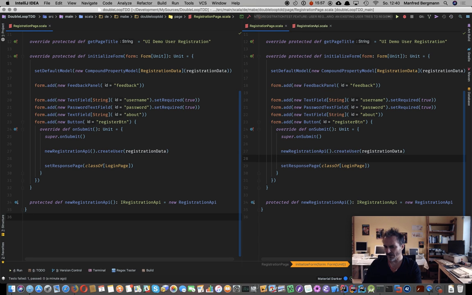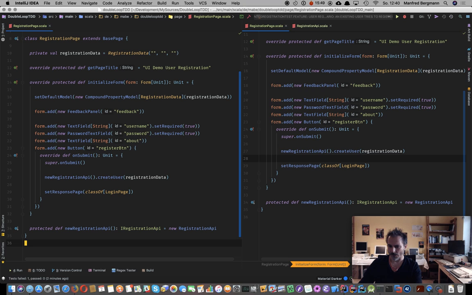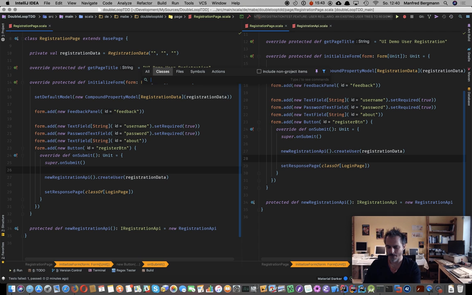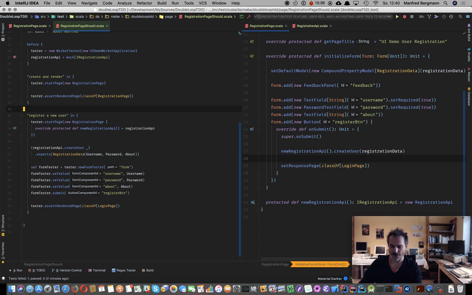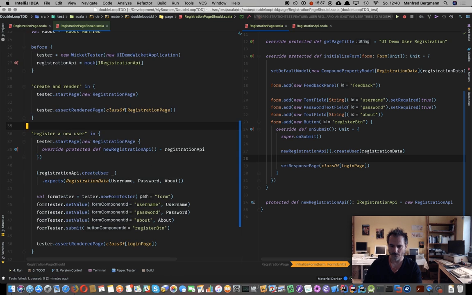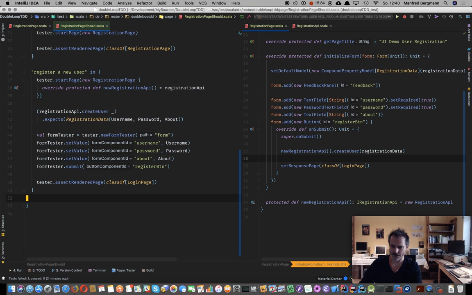And I think the next thing we have to do is, actually I would extend my test cases here to the scenario: register a new user.